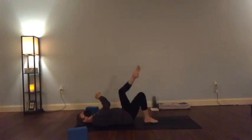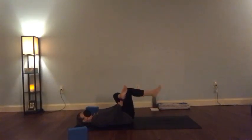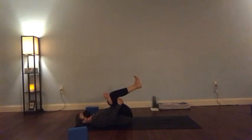Let's cross our right ankle above our left knee and flex through that right foot. And if you're able to draw that left foot off the floor, go ahead and draw your thigh in towards you, clasping behind your thigh. Flexing through both feet. If you need to leave your left foot on the floor, do. And then let the left foot come up a little higher so your leg's not as deeply bent if possible.